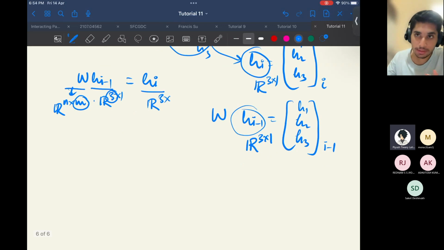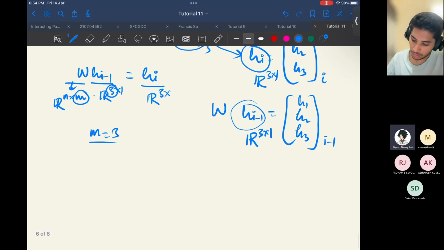I mean, the number of columns of a matrix should be equal to the size of the vector that I'm multiplying it with. Otherwise, the matrix multiplication can never happen. So I hope that you know this by basic algebra. So m is going to be 3 for sure.